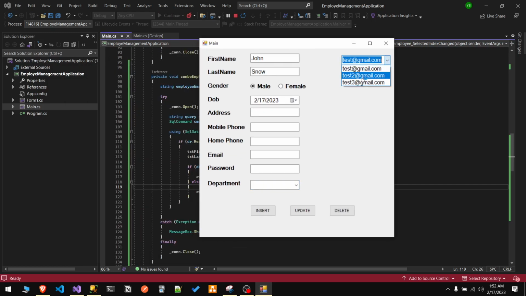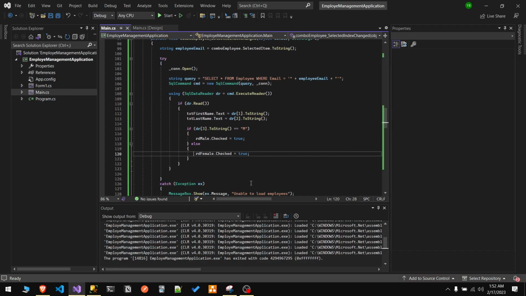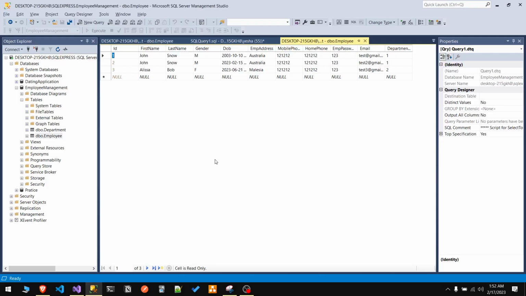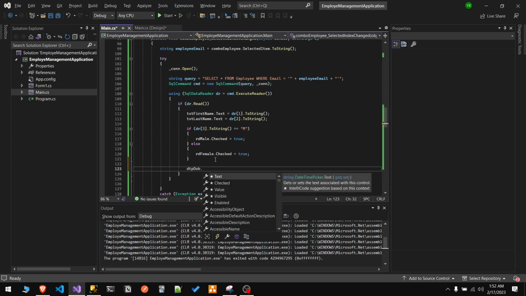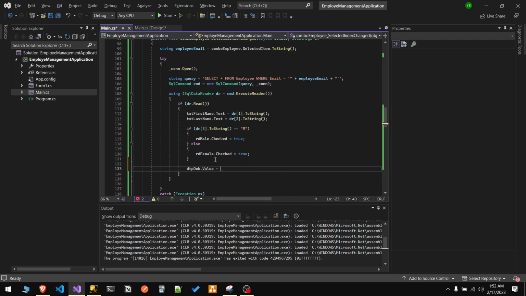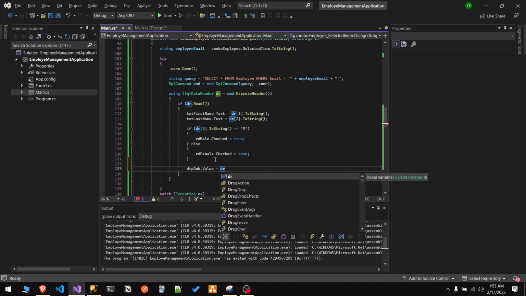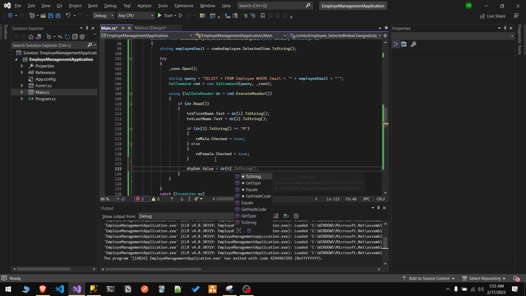So that was a male, and Alisa is a female. Yeah, that works. And then next we have dob. So dtp dob dot value equals to dr4 dot to string.